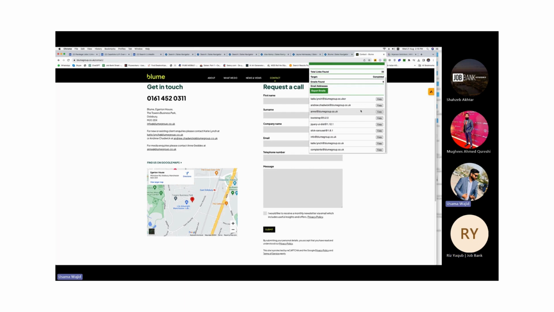Sales Navigator is way more effective than the free tool. Plus, the free tool is very time consuming. With Sales Navigator, with all the filters that you can use, before this, when we were using the free tool, we had to open every single profile and search for which company I wanted. I needed to check the people employed there. But with Sales Navigator, I can simply put the filter in, and I won't have to spend 10, 15, 20 minutes looking for the right company that I want to reach out to.